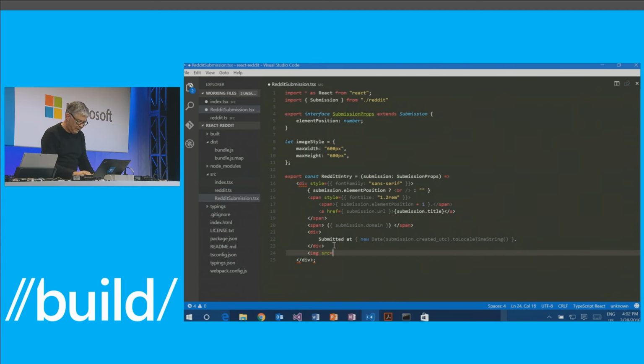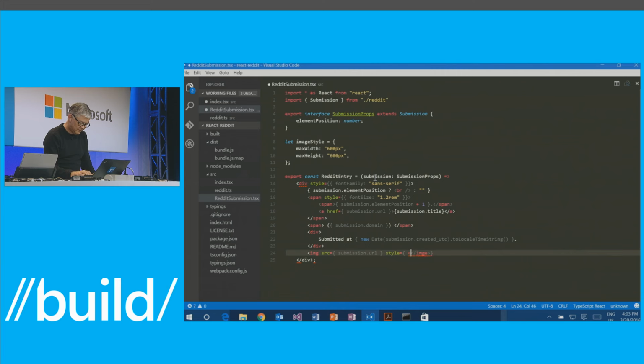There's a source property, and here now I can actually reference the local variable, the parameter that was passed in, and get submission dot, and of course we get statement completion off of the interface declaration that we wrote, and I can say style equals, and here put in image style.